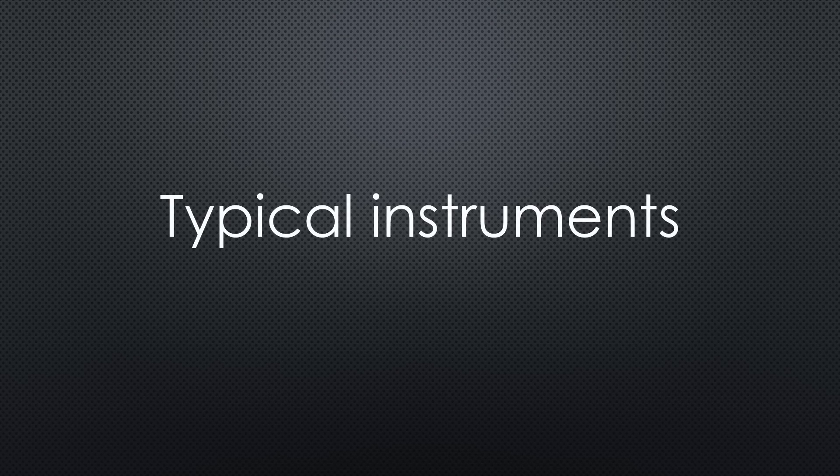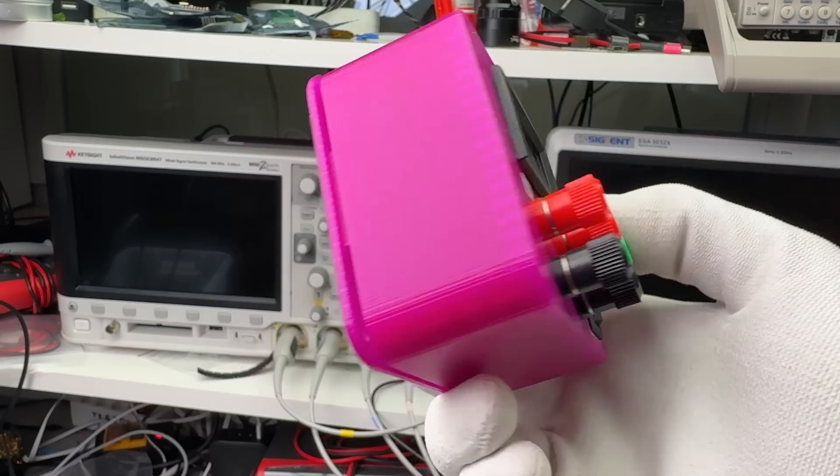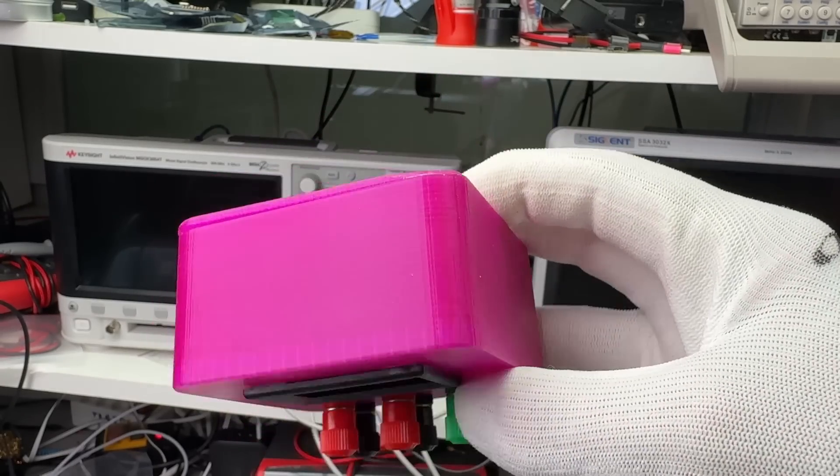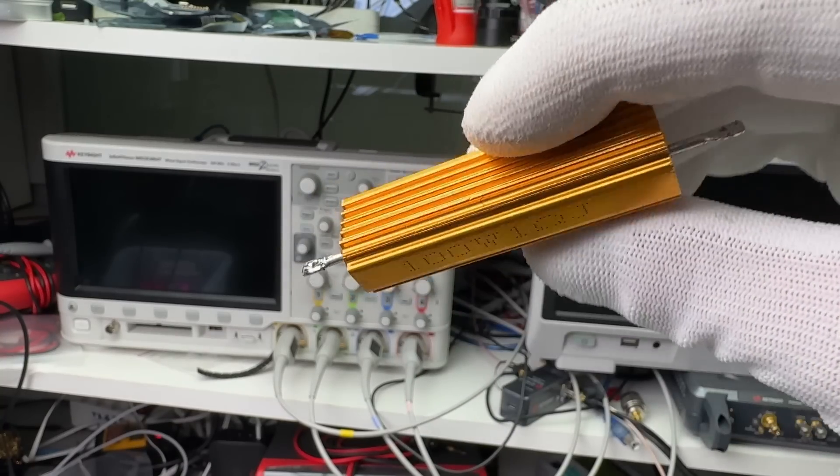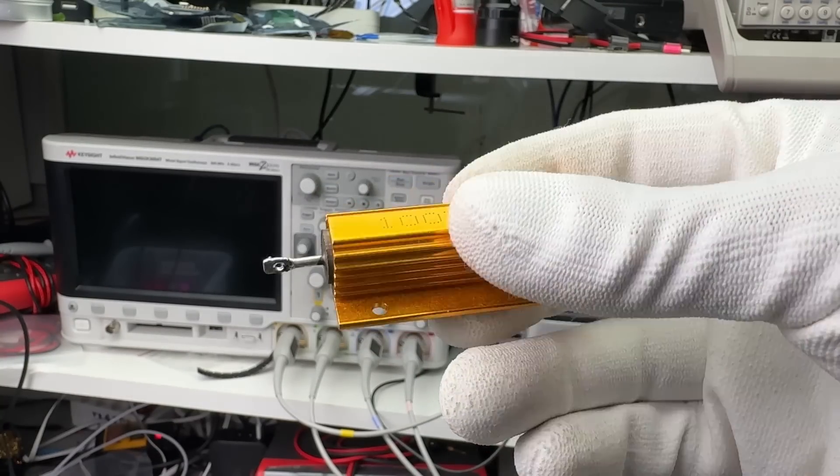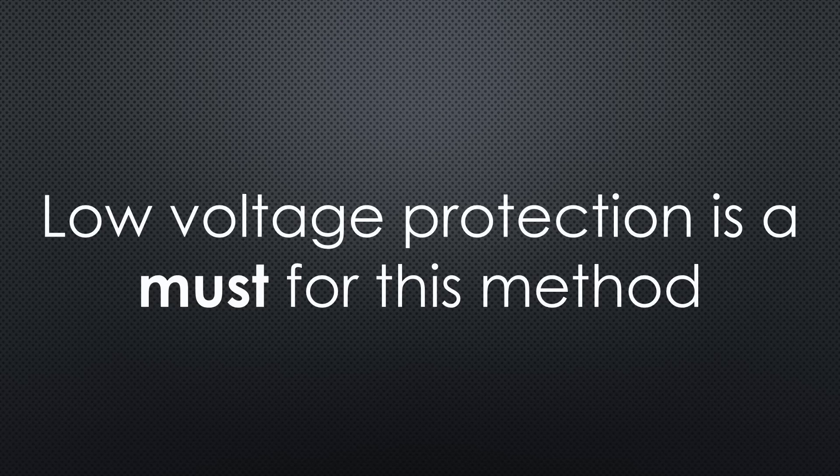What are typical instruments for these tests? Standard multimeters or such a do-it-yourself combined volt ampere meter, as we built in video number 197, work well for small batteries. Just add a high power resistor to dissipate energy. But be careful, they can get very hot. Also, ensure your battery has low voltage protection, as discharging to 0V can permanently damage Li-ion batteries.